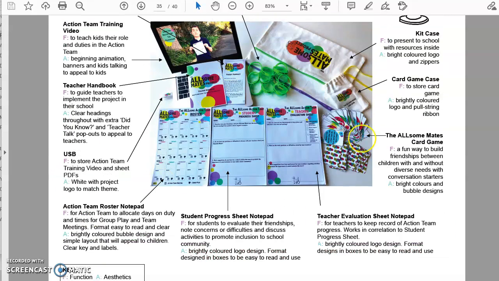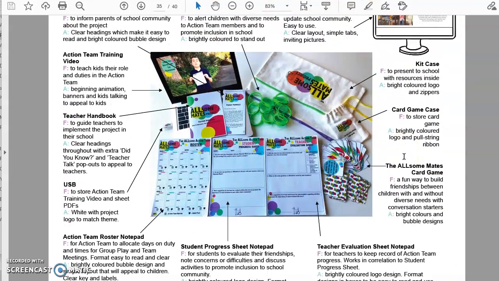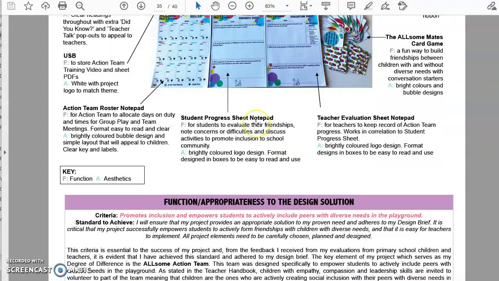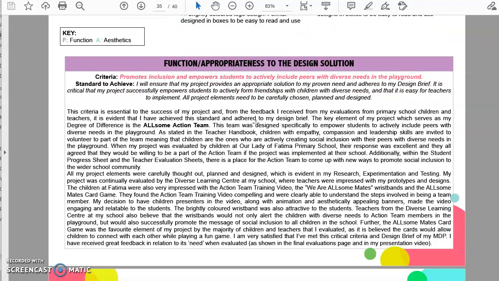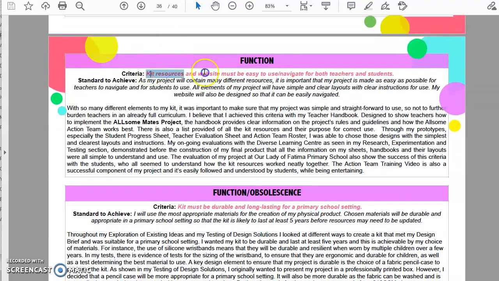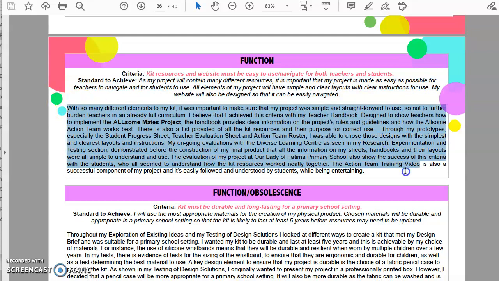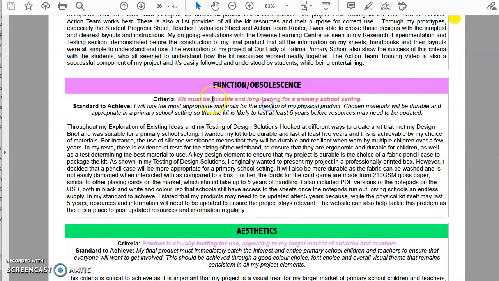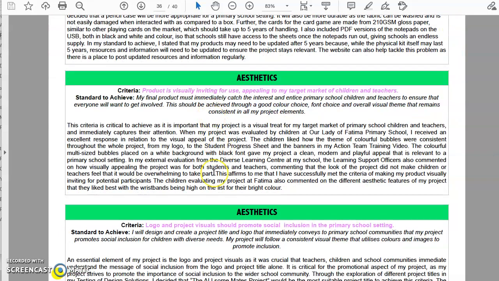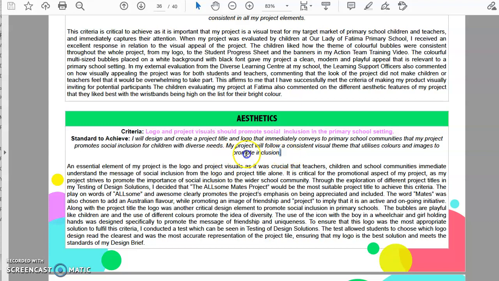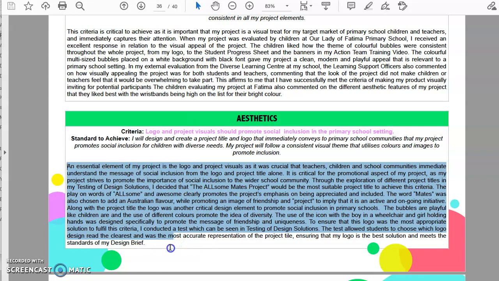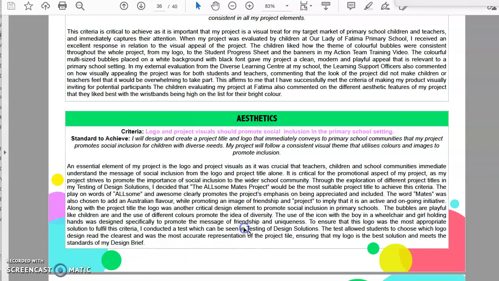So after she's labeled that, to give it a bit of a visual and help the markers really see all the function and aesthetics, she's then gone ahead and done what I just said. So, function, there's the criteria from 1.4, there's the standard to achieve, so there's the third column, that it must do this. And there's her evaluation with whether she believes she's achieved it or not. There's a function one, there's an aesthetics one, etc. Okay, so you're just copying and pasting your standard to achieve, and then you're evaluating whether you believe you achieved it and what is your proof or evidence to know.